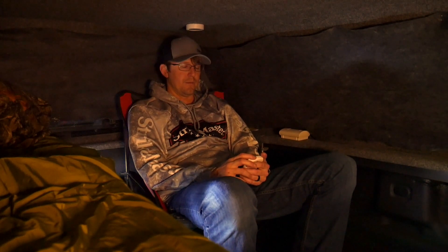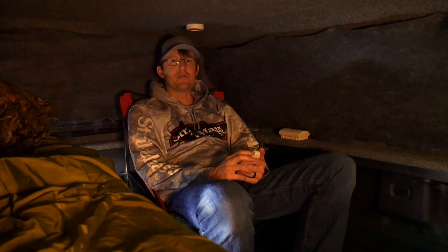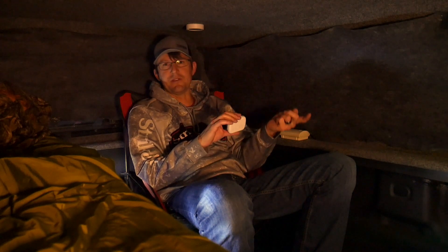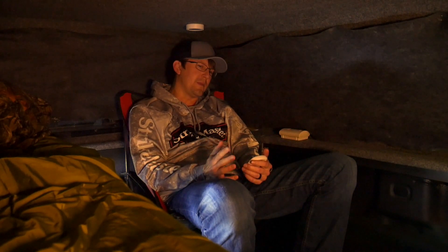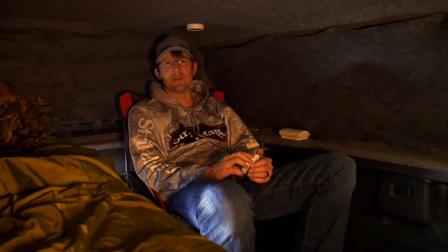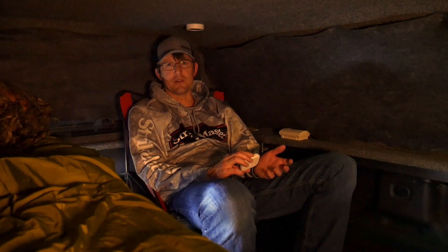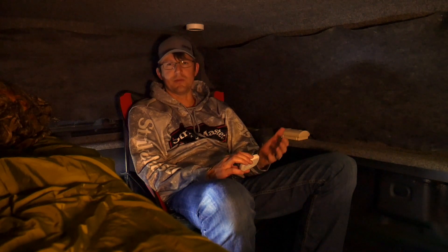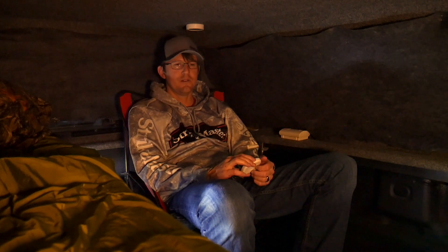I finished dinner and watched a movie, and I'm about ready for bed. The diesel heater has been running for a little over two hours with excellent results — it's 72 degrees inside the truck and 26 degrees outside. I have it set at about one third of its overall capability, so there's still room to turn it down before bed; I don't want to get too hot while sleeping. It's a huge improvement over the buddy heater — no moisture on the windows, no condensation since it's vented outside, and the heat is adjustable versus the buddy heater's simple low or high.